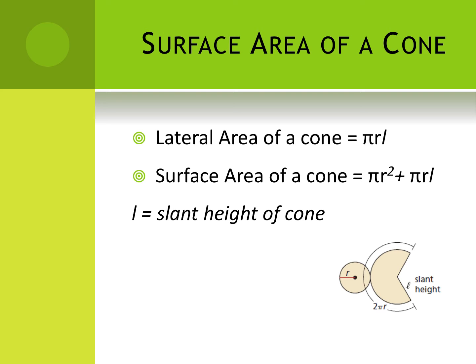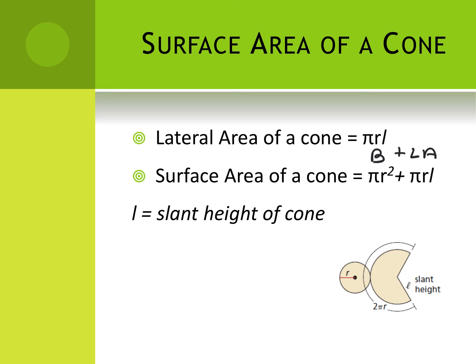Then for the surface area or total area, that's going to be the area of the base, which is a circle, pi r squared, plus the lateral area. So again, just like before, it's capital B, area of the base, pi r squared, plus your lateral area, which is pi RL.